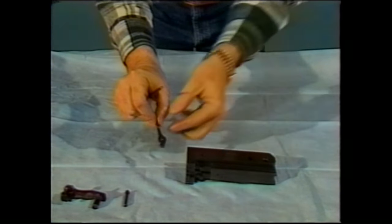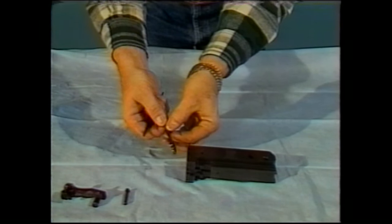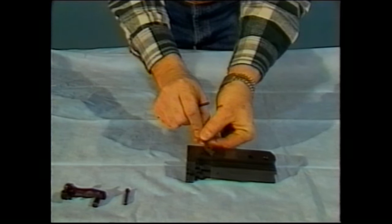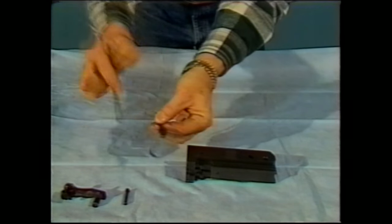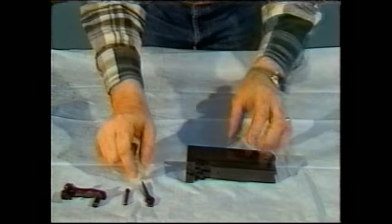Notice on the cocking lever that there is a cutout to the rear. Ensure that you do not attempt to put the cocking lever into the bolt backwards and replace it. It must go in with the cutout facing to the rear of the bolt, the rear of the gun.